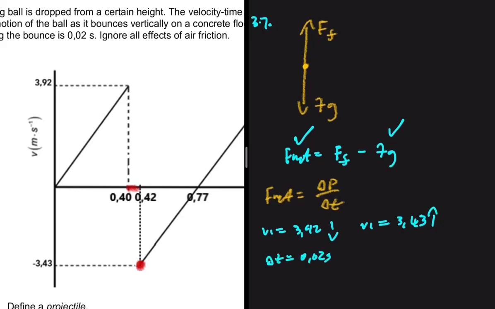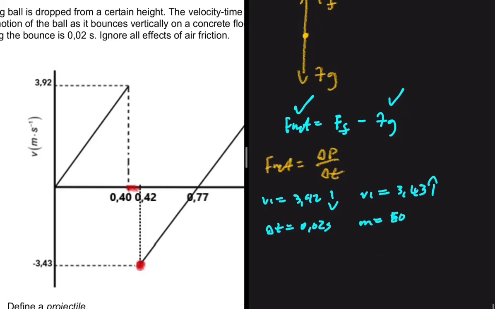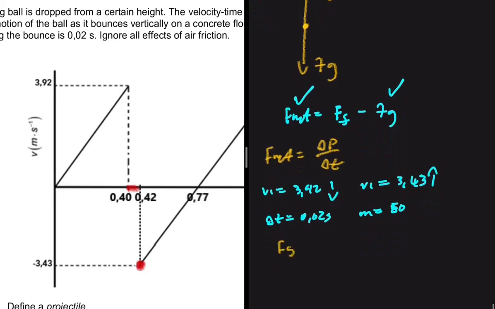So that seems like we have F net covered. We know that the mass is equal to 50 grams. So we have F net covered. Fg, we also have it covered, because we know that Fg is our outermost simple case, right? So Fg, the mass is 50 grams, and the gravitational acceleration due to the Earth is 9.8 meters per second squared downwards, right? That direction is going to come in handy when we substitute.